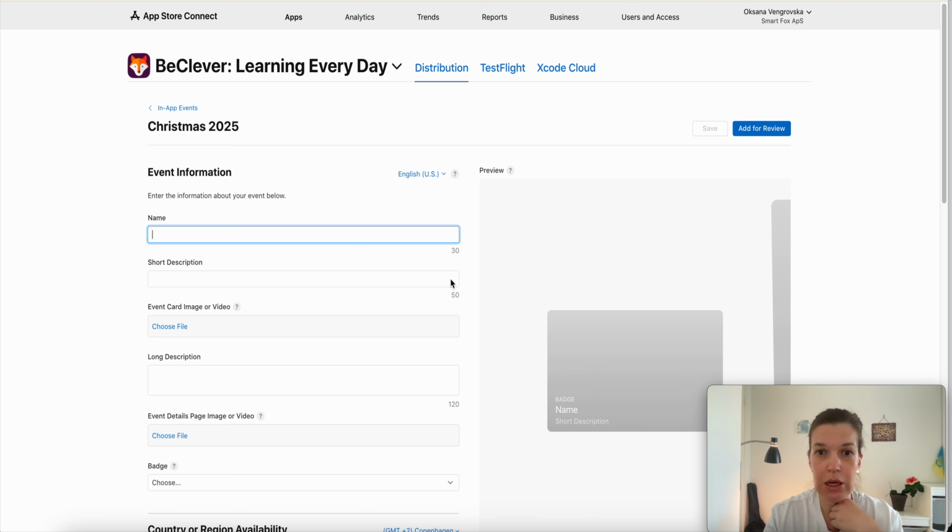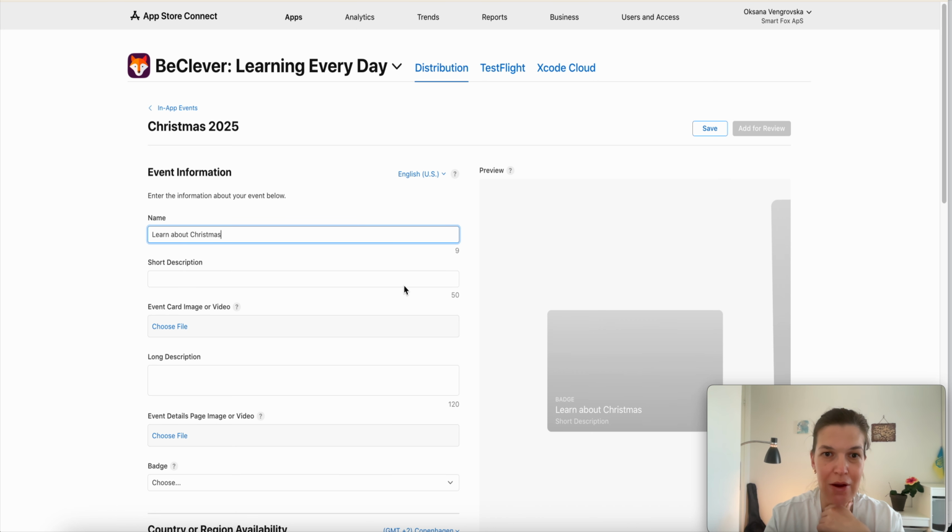Now for the name of the in-app event, you see that there is a character limit. It is 30 characters. Remember that the name of your in-app event is indexed, so it is a good idea to include keywords in it. So we will call it something like Learn about Christmas, I don't know.